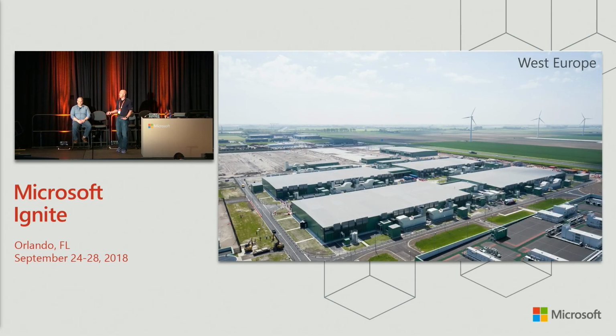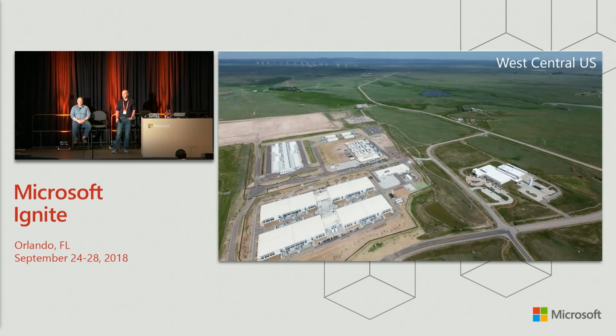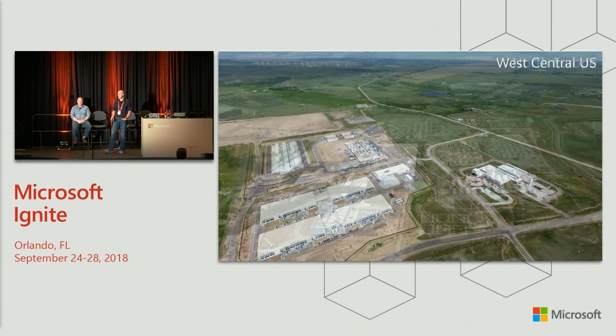When we talk about our data centers and growth, I'd love to show a couple of pictures of the data centers that we have. So this is West Europe. A couple of things to point out: number one, these are some of the new facilities that have been put in the last couple of years. Also, you can see there's wind power, which is important. And you can see in the background there's also area for growth and expansion that's already being created. You'll see that again as we look at West Central US. This is another growing facility for us in a growing area. You can see it's already being prepared to expand. Notice the wind in the background.